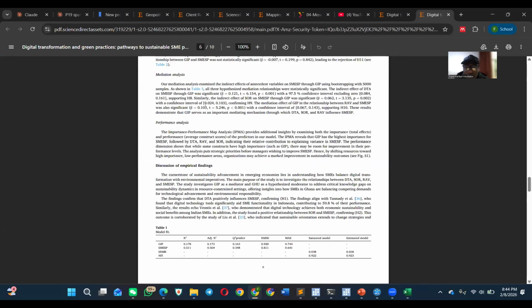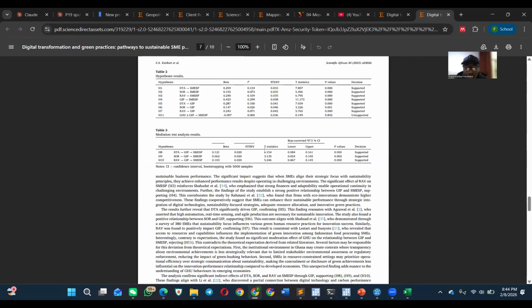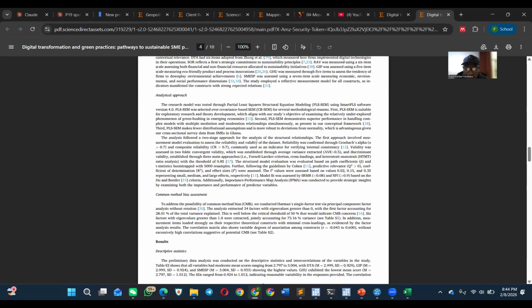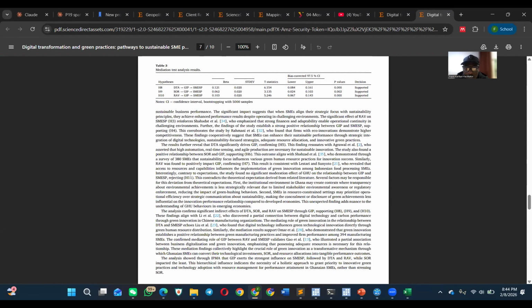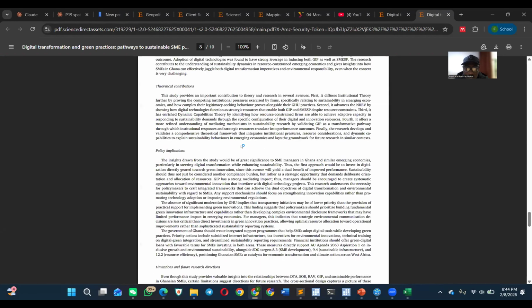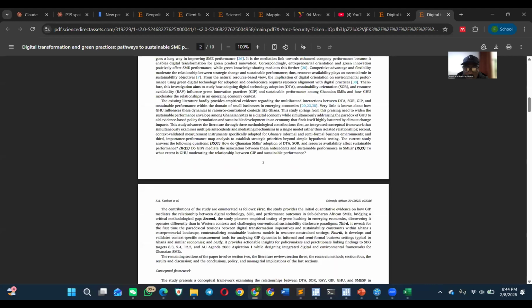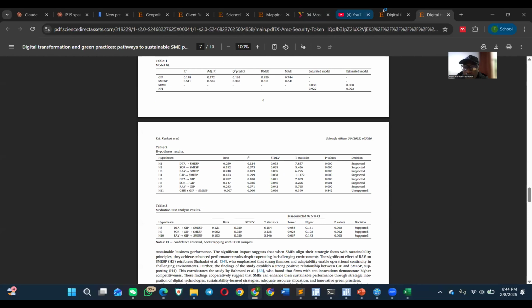So this is the model that we constructed, and let me see what we reported on. Let me check the other papers and see.